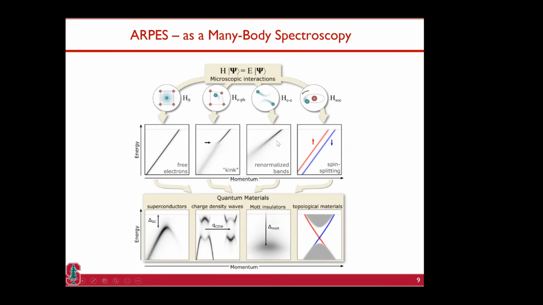Now, if you have an electron-electron interaction, which is a lot of the interest in this topic, then you see a slope change and width change. Of course, you can also have spin-orbit coupling, and at the surface, when inversion symmetry is broken, the two spin-orbit components are separated, and you can detect that too. So those are the things you can learn.